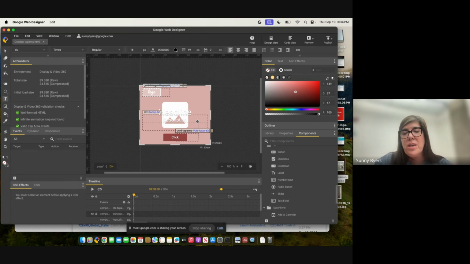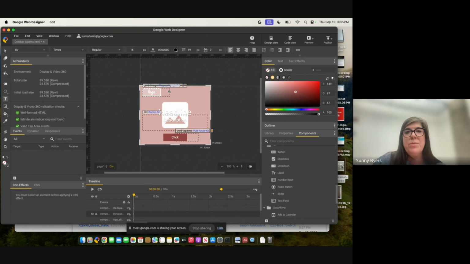But this is where you can also define those dynamic elements. What are those pieces that you want to have swappable? Is it the call to action? Is it the headline? You're able to define the dynamic spaces on the ad through this template that you chose, which is dynamic.